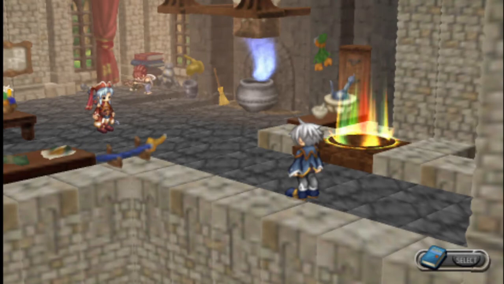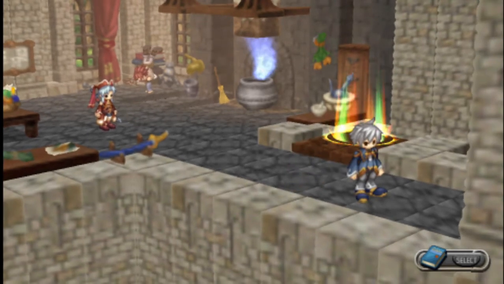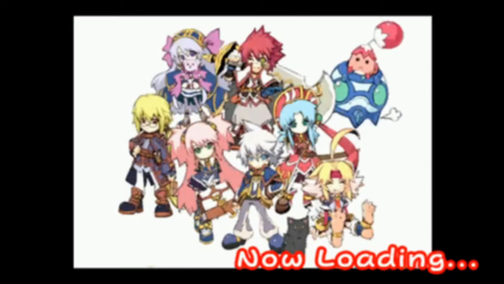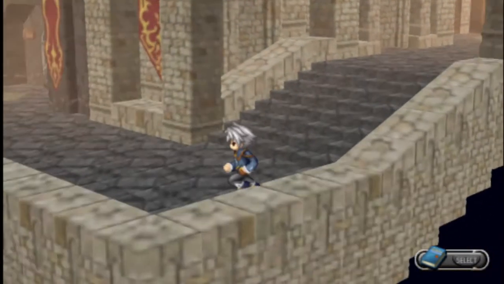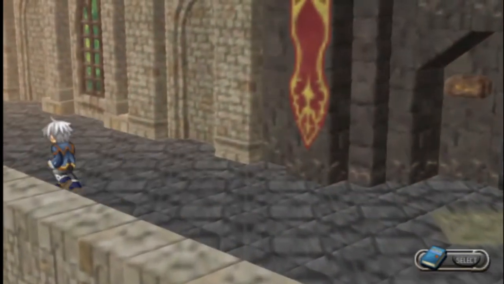So last time, once again, we're back at it with another Mana game. It seems like we're going to finish this game off quickly, so I'm trying to hurry it up. Well, y'all know how I am. So again, first we've got Simon to do, so let's go. Student affairs, take care of the Simon.